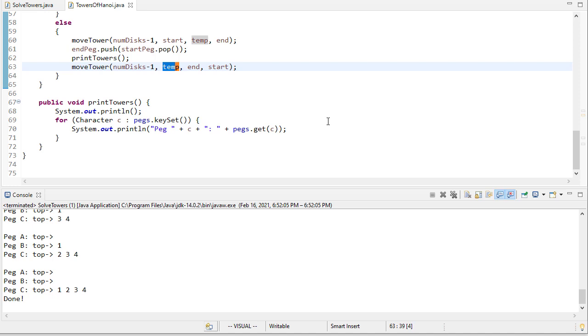You could also, if you wanted, try to print out exactly what's happening at each step and keep all that neat in your output. And that's something I would recommend that you try to do just to see if you understand how this works. But again, here you can see an example of how we're using stacks, not necessarily to solve the problem, but to represent how our solution is moving.